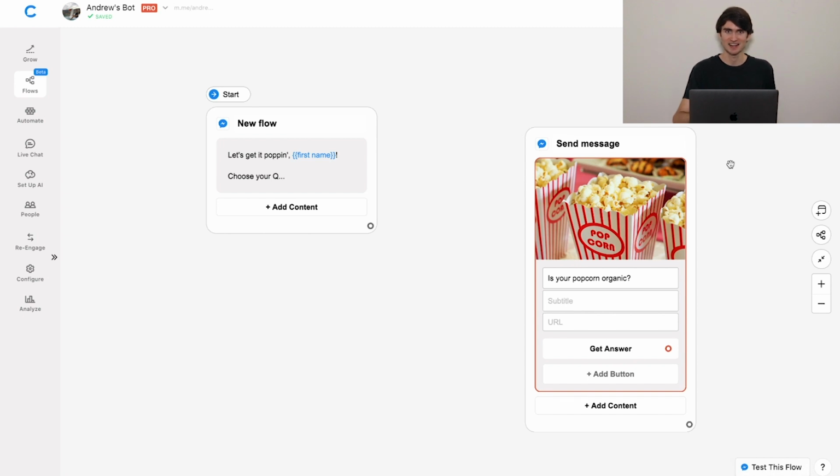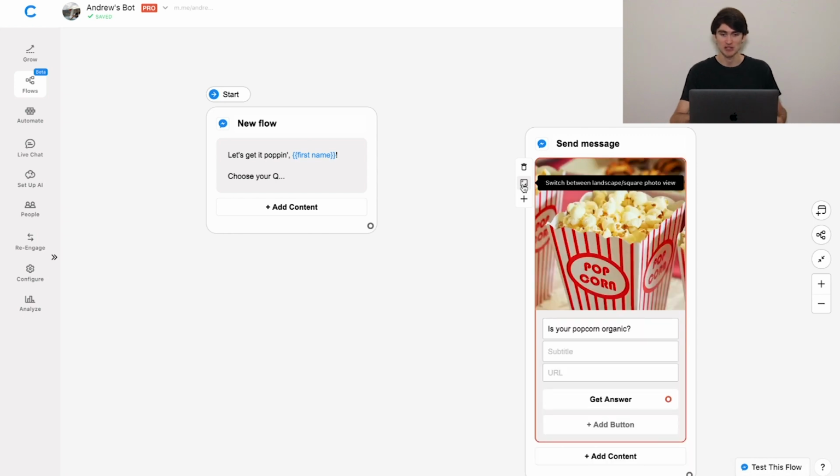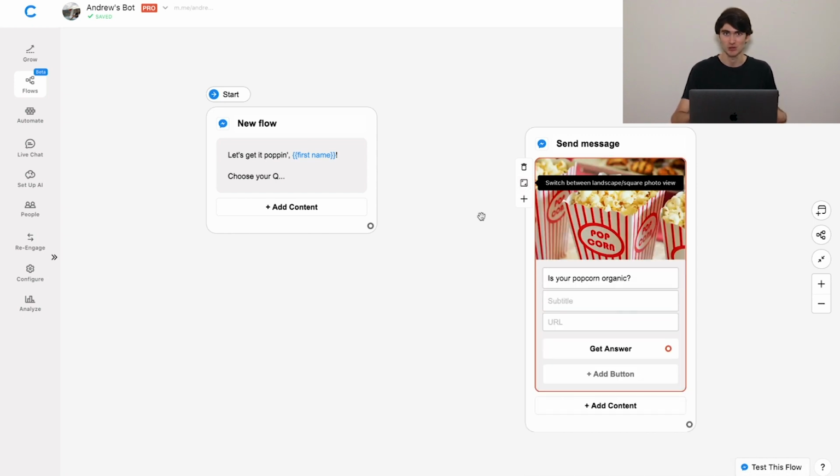And perfect. Also, kind of fun party trick to mention, just like with that organize button, you can very easily toggle between the cropping the orientation of your image here, which is game changing if you knew the pain of trying to do this back in the Automate tab. So if you click this second button down here to change the cropping, you see that it can change between square and horizontal. So obviously if you have square images, this is a huge, huge time saver. Cool, so now we have these two basic components set up.